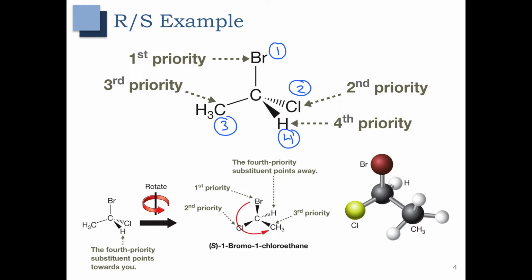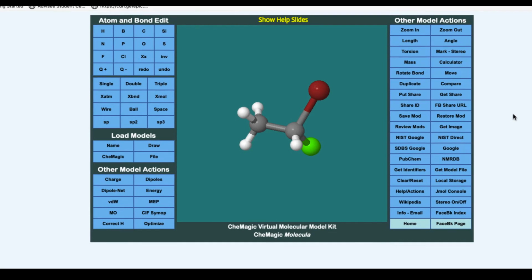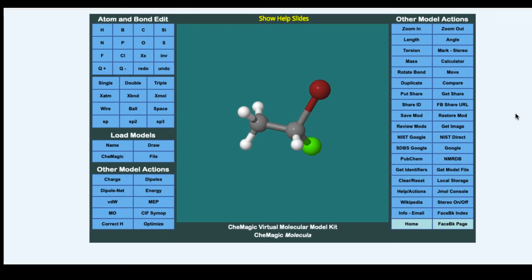So the rotation that we're doing is the hydrogen to where the chlorine is, the chlorine to where the carbon is, and the carbon to where the hydrogen is. So we're holding the bromine the same, and we're just rotating those 3 atoms. If you're having a hard time seeing it, you probably want to use a model kit. If you don't have a model kit, there's a great one online that you can use. This is a virtual molecular model kit. If you want to go ahead and use it, it's awesome.